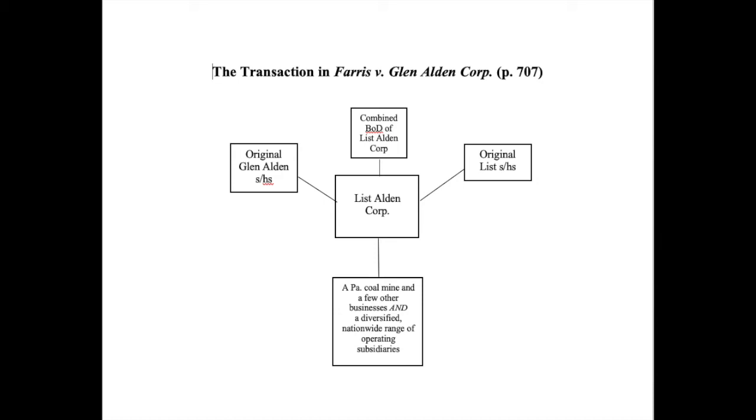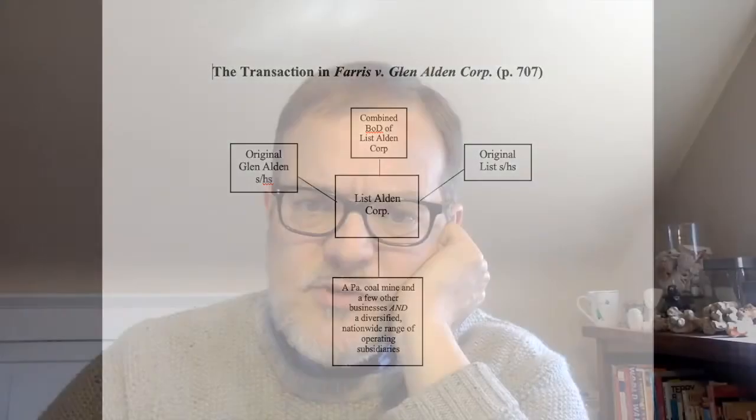But let's keep in mind, on the surface, on paper, this was structured as a purchase of assets. For all practical purposes, on paper, this looked like a deal in which the tiny little Glen Alden was simply buying the great big List in exchange for some of its shares. So the question that remains, though, is who cares? Like, what difference does it make that they set this up in one way and not another? And the answer is, well, one of those shareholders cared a lot. Some of the shareholders cared quite a lot.